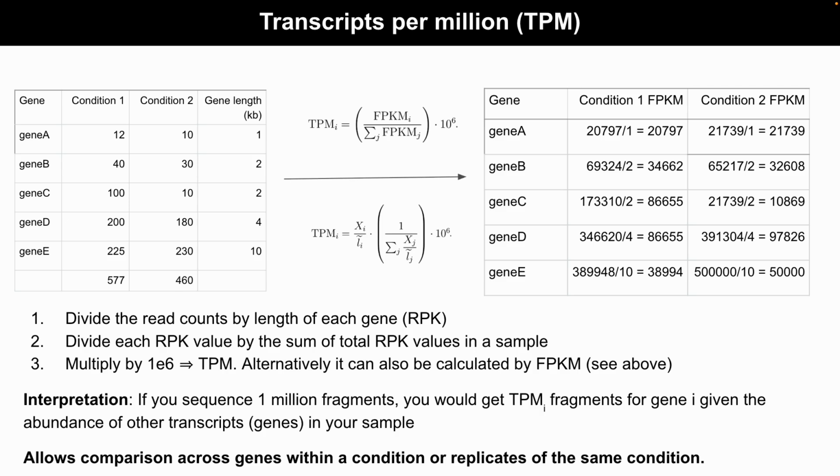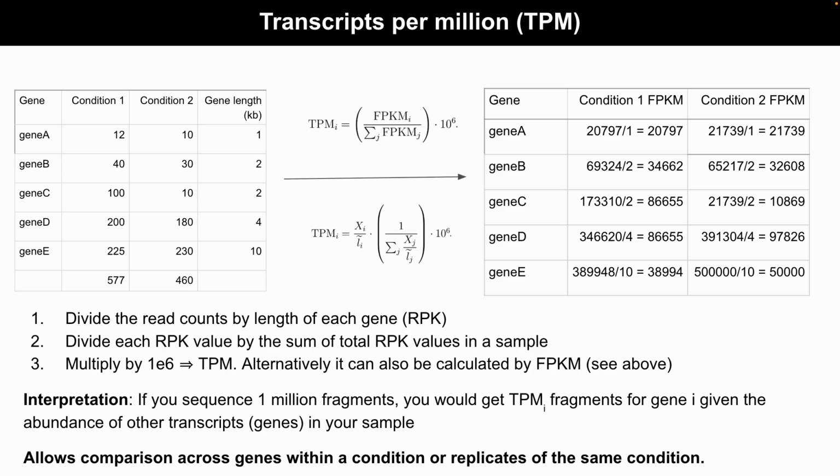Now, because of this normalization, if something went crazy down, if this goes up, something has to come down. This goes down, and that's why this has to go up. This kind of remains the same. Overall, this effect cancels out. So there's an entire field called compositional data analysis, where the idea is of working with proportions. This is one thing which you should always remember, that where there are proportions, if something goes up, something has to go down, because they all sum up to the same quantity.